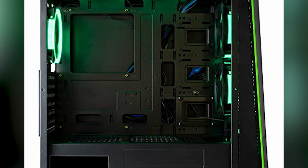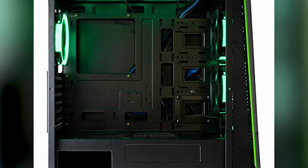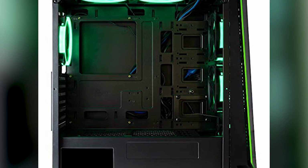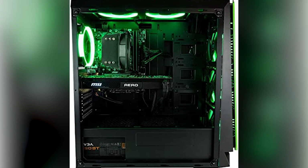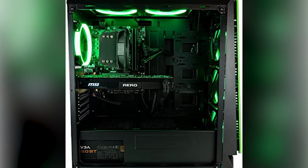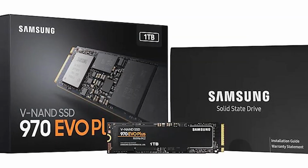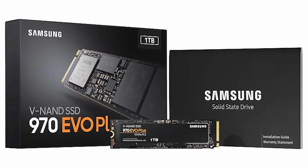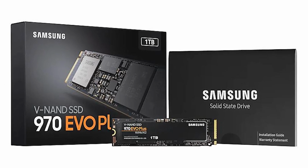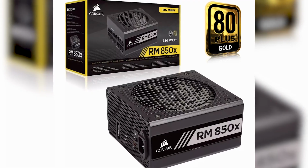The front, top, and back of the chassis are all surrounded by the sum of 6 120mm Halo Ring LED fans. All of this included in the package with 3 at the front, 2 AIO fans leading the line, and 1 120mm output down back. In contrast, the lower PCU cover has a 1TB SSD or 2TB HDD and an 850-watt gold PSU.